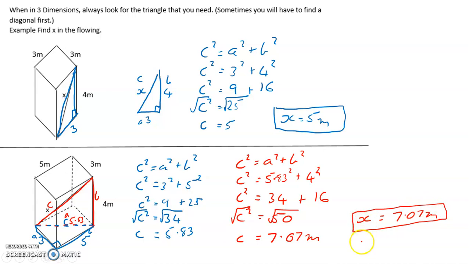Again, good idea to make your answer stand out. Look at it, does it make sense? Will you have a length of 7.07 in there? It's within similar measurements. It's not too much bigger, but it is bigger than the 5 and the 4 and the 3, so it does make sense. A common question here could be, what is the longest pencil that could fit in a box with these dimensions? The longest pencil you could have fitting goes from this corner to that corner, and that's when you need your 2 lots of Pythagoras' theorem.